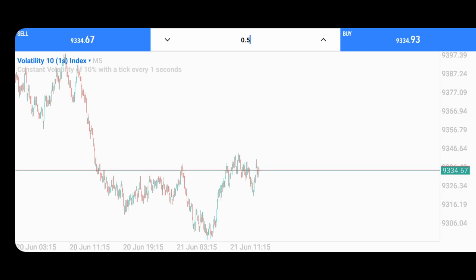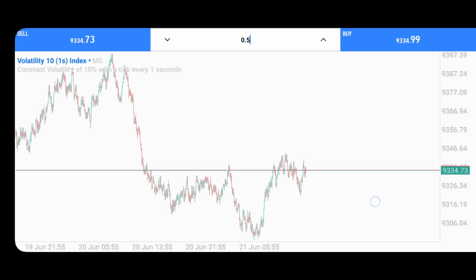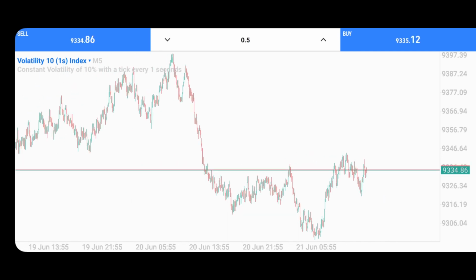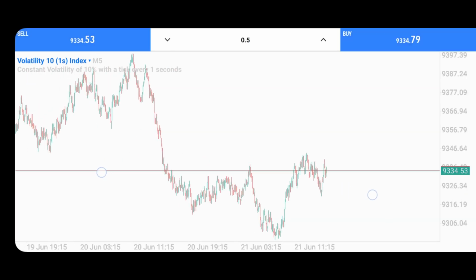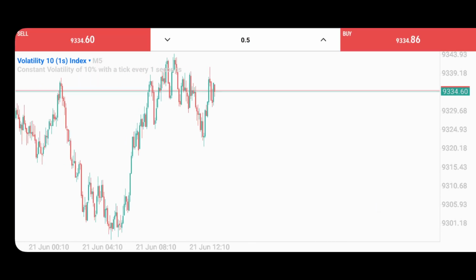Because one of the things you need to be aware of when you are trading is how much you are risking and how much you are expecting to gain from the risks you are taking. So that is what they call risk to reward. So you have to be aware of your risk. Always use the right lot size. This is how you can prevent yourself from blowing accounts. Know the right lot size to use in trading any synthetic pair, and make sure that whatever lot size you're using, whether it is the least or you decide to increase it, you are aware of it.